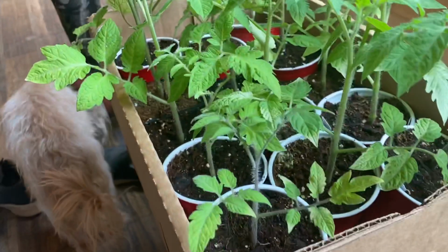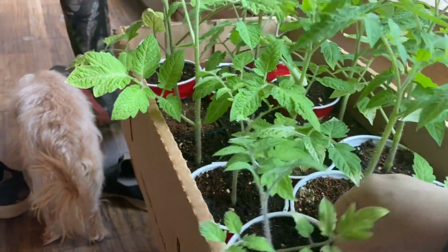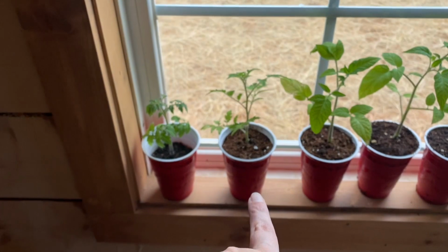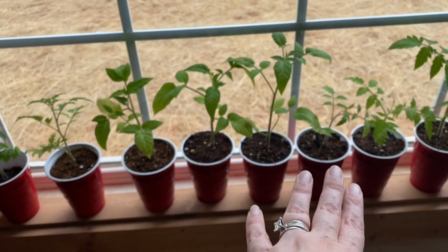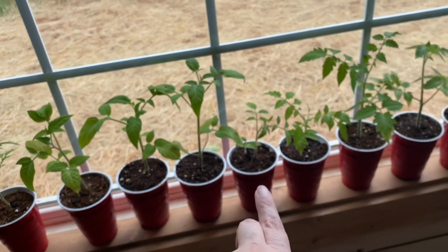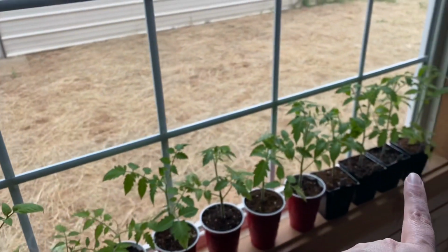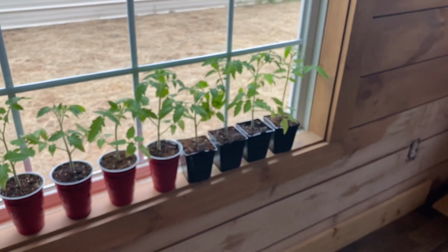This is a mixture. I think there's some slicers, some Romas, and some grape or cherry tomatoes. These two are the Tiny Tim. This is the Berries Crazy Cherry Tomato. The next three are Triple L Slicer tomatoes. And then the rest of these are Romas. So there's the Martino's Roma and Italian Roma. So she's got me started on Romas anyway.